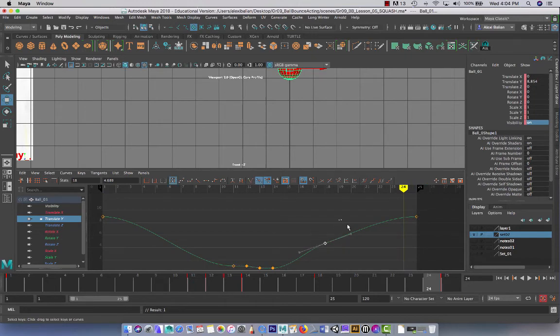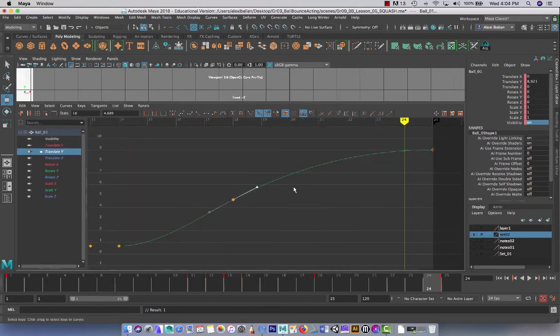Okay, so we want this to be on a curve like that. See? Don't go below the line, guys. Look at that. Look how important that is. Okay, I'm going to expand this so you guys can see this. F for frame. Do not do this. It's going to go wonky on you. So below the line, it takes into the negative direction. So you want to hold middle mouse. Okay, middle mouse. And think of a skier.